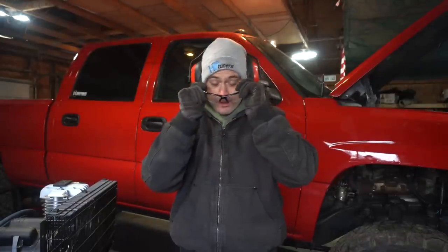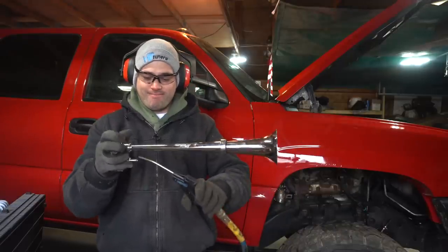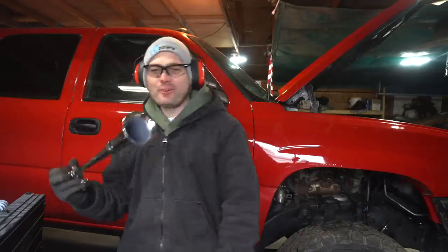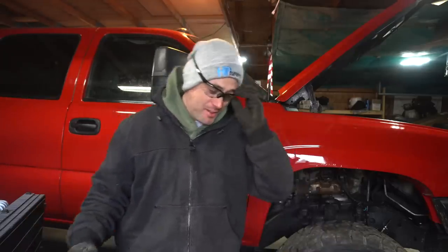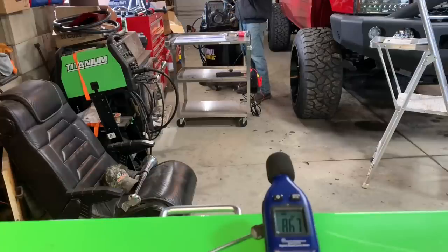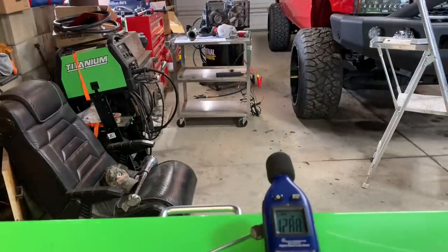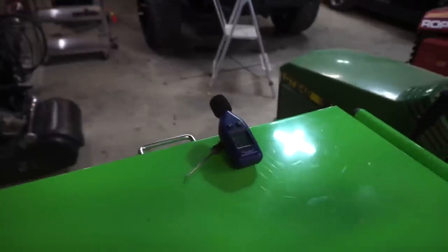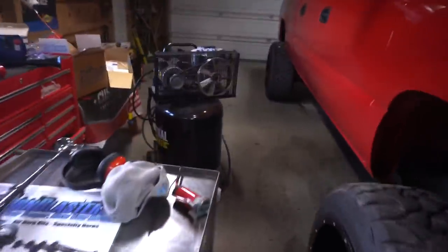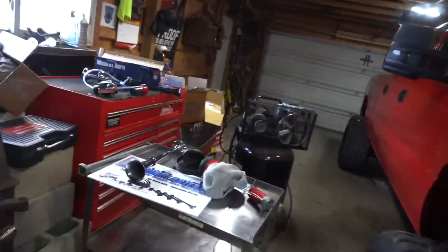Just in case - never know. Here we go, this is where we're currently at. It's so loud, it's crazy - I wish you guys could hear that in person. 128 dB - yep, that's about right, that's insane. The only way for that to really sound like a real train horn is to hook up a gigantic air compressor, ramp it up to about 145 PSI, and I think you can possibly get to the point where it sounds like a train horn. I'm surprised it didn't explode.